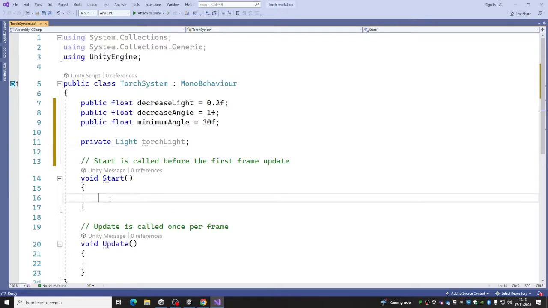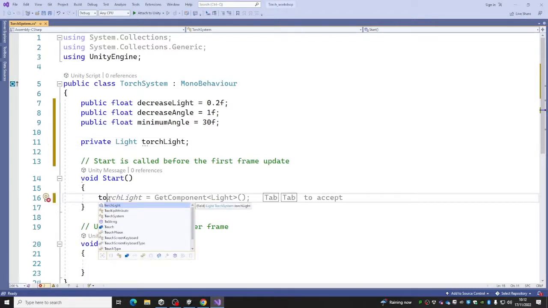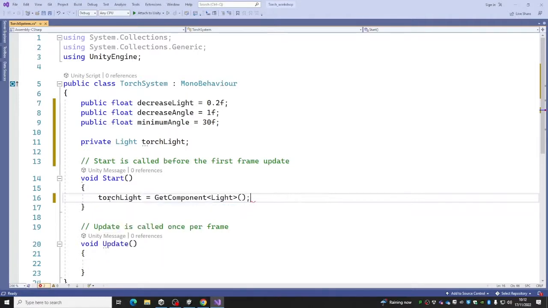Then in start, torchlight equals get component light.